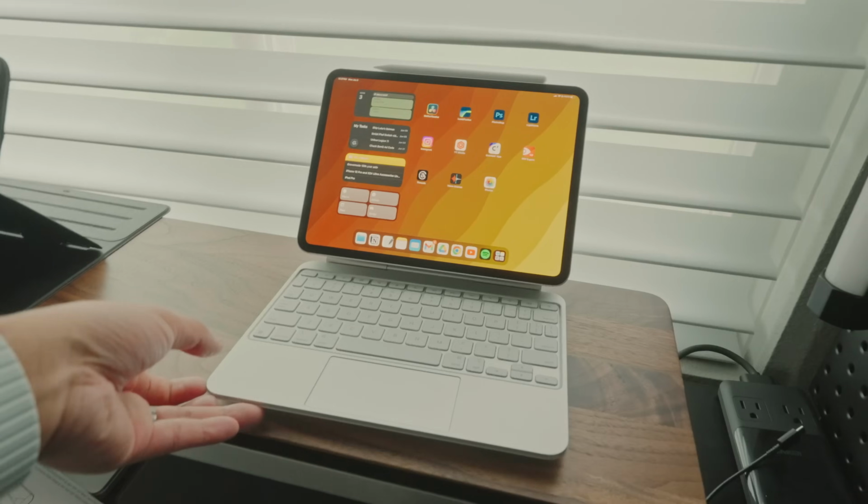That took a lot longer than I had planned. It is now 12:20. I'm definitely running behind, so I want to test out this setup with the M4 iPad Pro and the Studio Display and play with it a little bit.